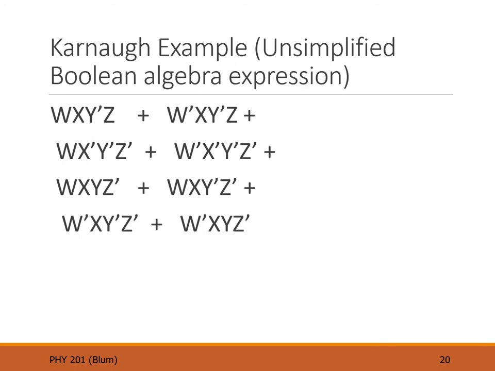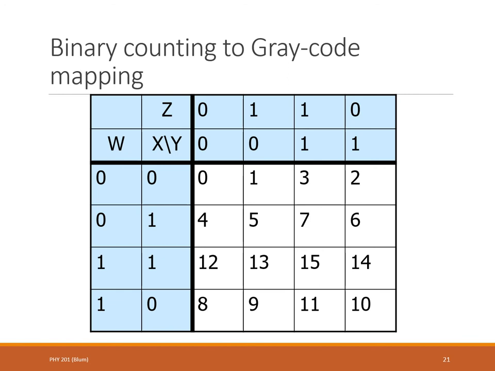So we want to appreciate what Karnaugh does for us. Here I'm showing the mapping from binary counting order to gray code order. For example, the entry 13 corresponds to W=1, X=1, Y=0, Z=1. Looking at the first row: 0, 1, 3, 2 — in counting order you'd go first, second, skip to the last one, then come back. The second row follows a similar pattern: 4, 5, skip to the end, then 7.